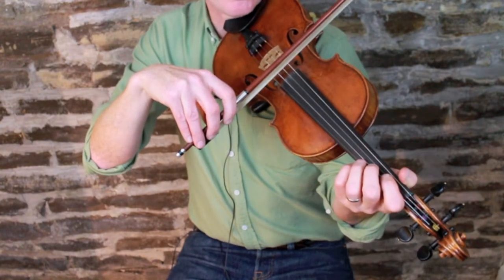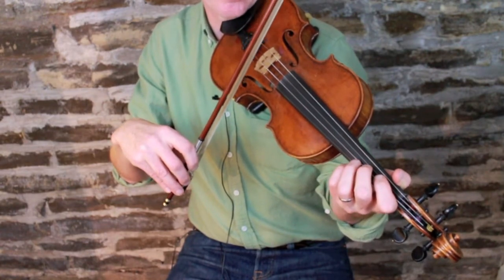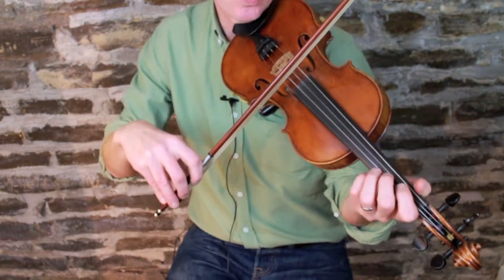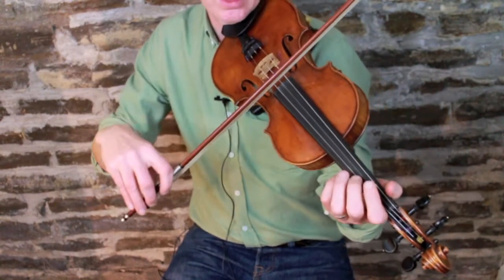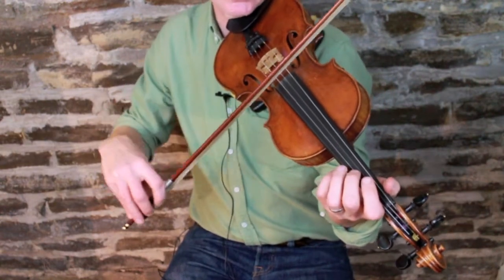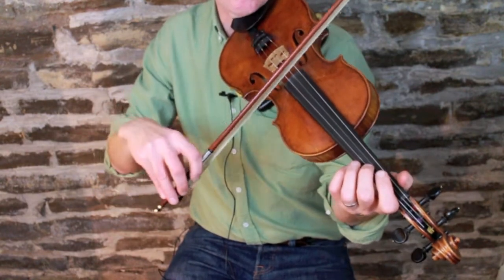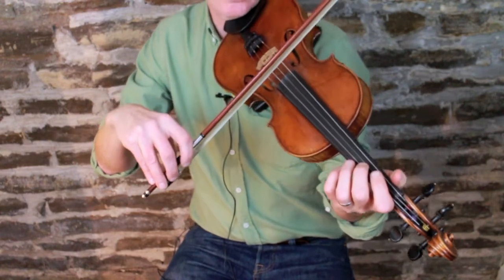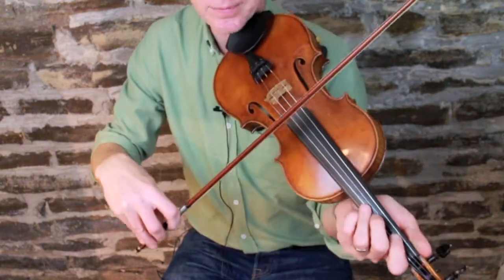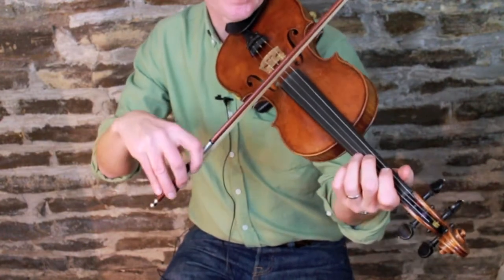Should be ending that pattern on an up bow, ready to start it again, the pattern again on the down bow. So let's do this together. One, two, three, four. One, two, three, four, five, and. Let's do that pattern again, and then we'll practice playing it continuously. One, two, three, four.